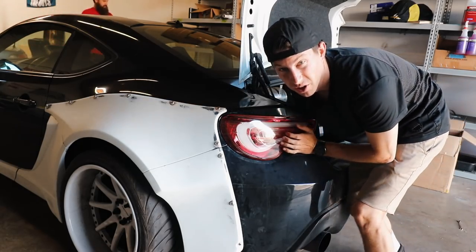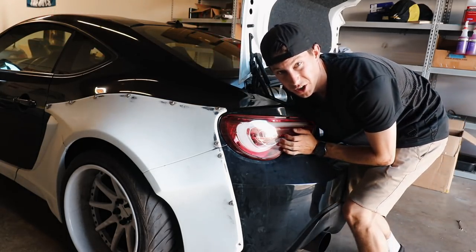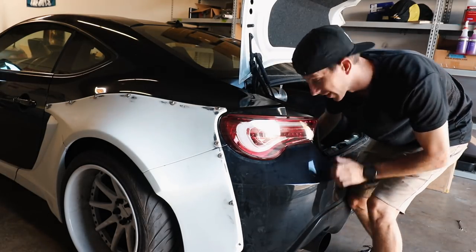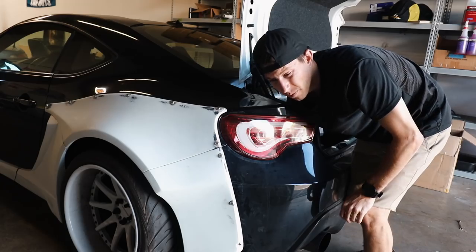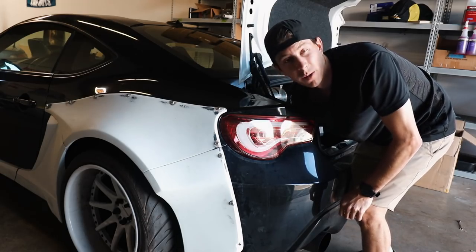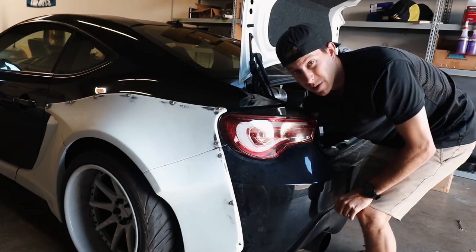The struggle is real right now. I'm trying to help Calvin finish his car in time. And then you got Evan in the back of the shop trying to get his E36 ready for tonight. We only have like an hour and a half before the party starts for his birthday. No one's gonna have time to shower. Well, except me. I'm probably gonna run home for 30 minutes before we have to be there.